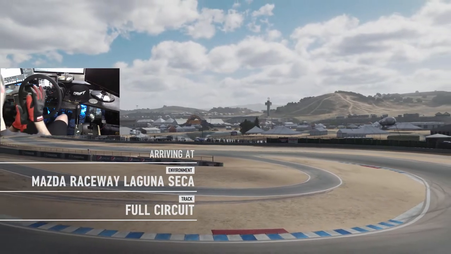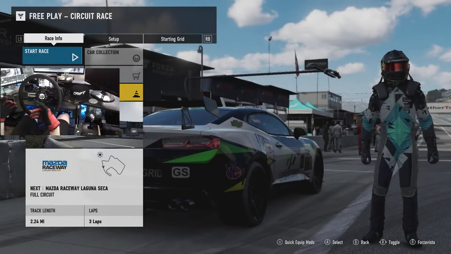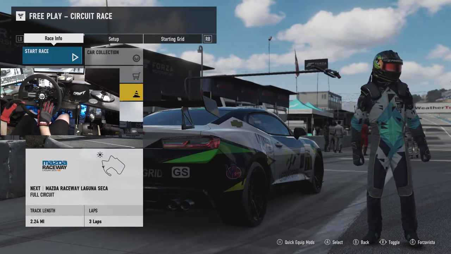So we are going to grid into Laguna Seca. We're going to run two hot laps. Well, one startup lap, one hot lap. And then, of course, we're going to get sideways for the last lap of the three. So we're just going to go right into it.